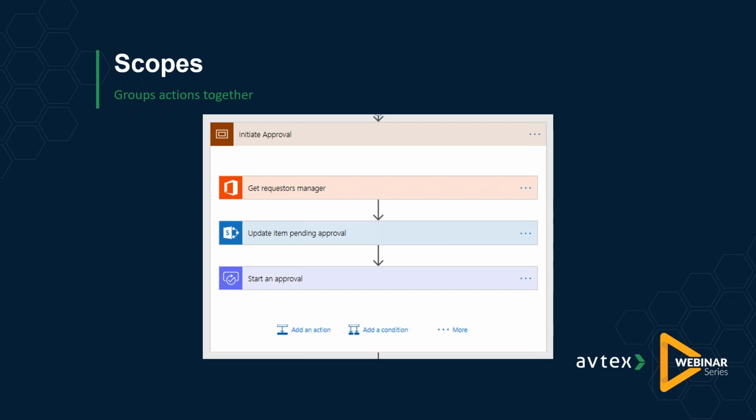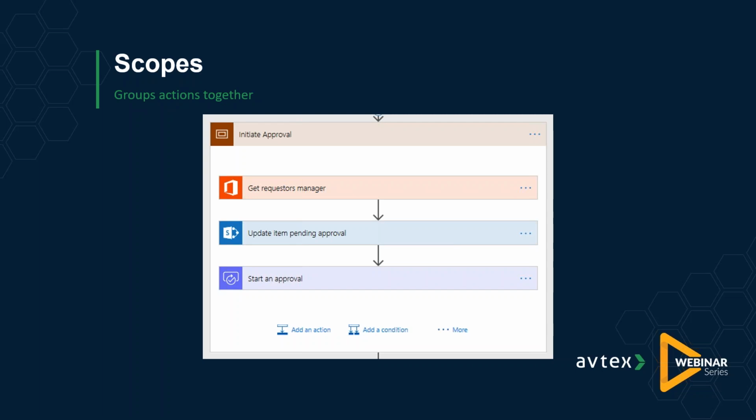Because anybody who has worked with a fairly complex flow knows that you can start utilizing your screen real estate really, really quickly. So unless you have a couple of 4K monitors that are really good and have a lot of real estate to work with, you may want to consider utilizing scopes to collapse and expand common actions that are going through an initial process.